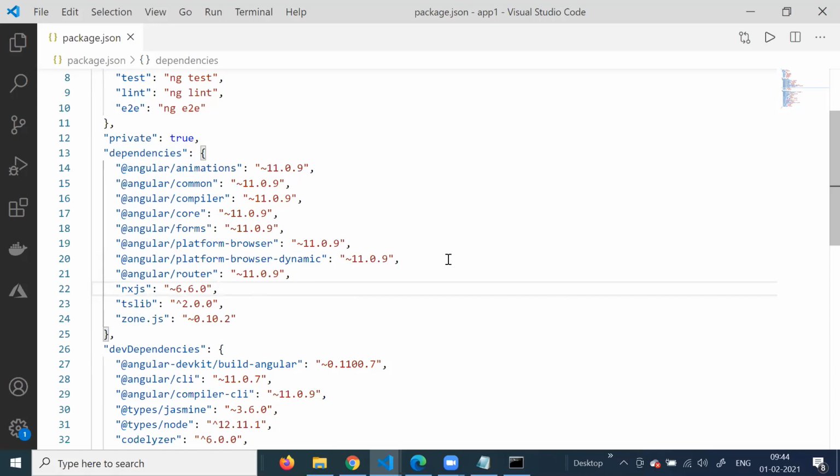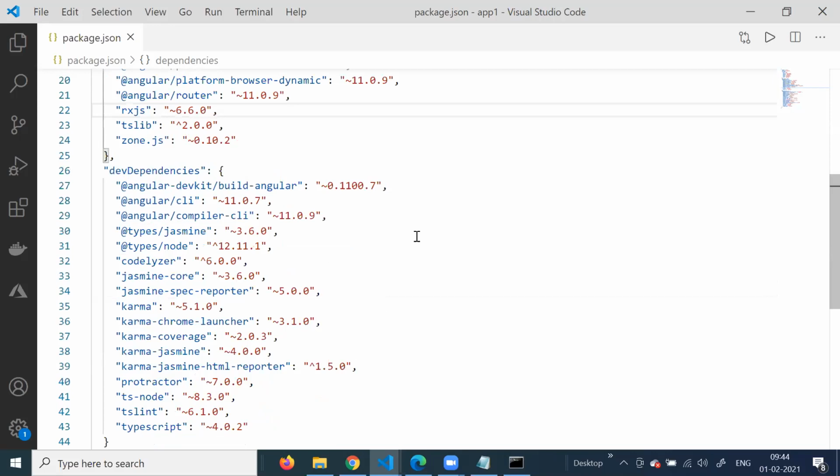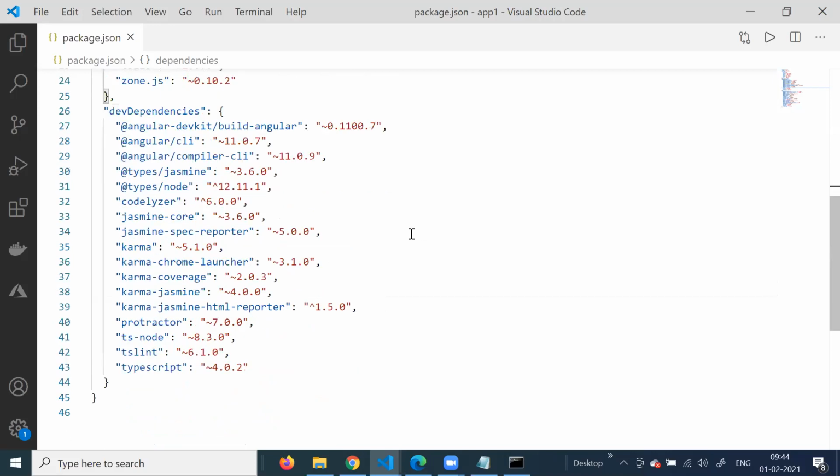Whenever you give this to anyone, and they run npm install inside this directory, these libraries will be installed in the node modules folder. Then there is something called dev dependencies. Now, this is very important. What are dependencies and what are dev dependencies?